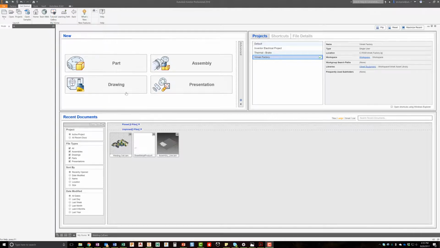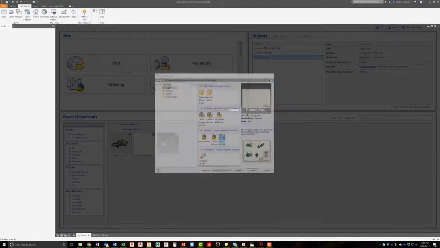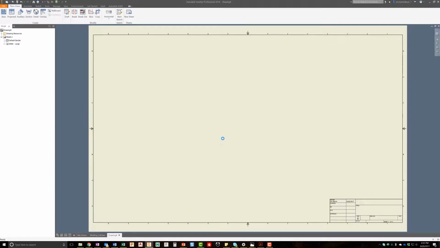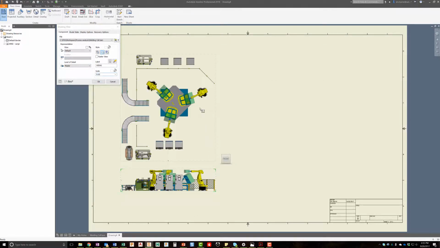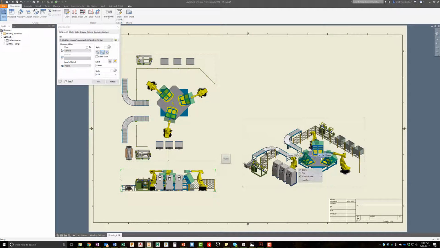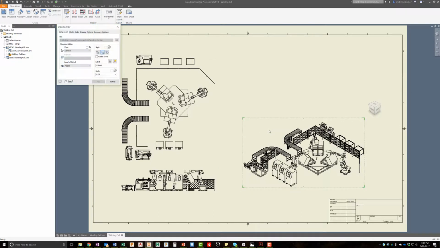When it comes to installation and commissioning, we can take advantage of the drawing capabilities for documenting the layout. Place the desired views on the sheet, even scale the views by dragging the border or change the view orientation when needed. Display the isometric view in color for better collaboration with those who have a difficult time reading 2D drawings.